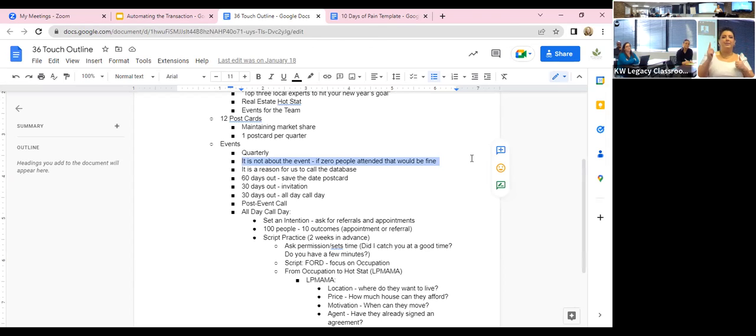Hey, I just want to remind you, save the date. Hey, I just want to remind you, your invitation just went out today. Did you get it? Are you coming? Who else do you know that should come to this event? Who should I invite? No problem. Give me their contact information. I'll put them on the list right now, right? By the way, who do you know that we can help, right? All of those touches leading up to the event is where additional business can happen. The event itself, all pressure's off, guys.